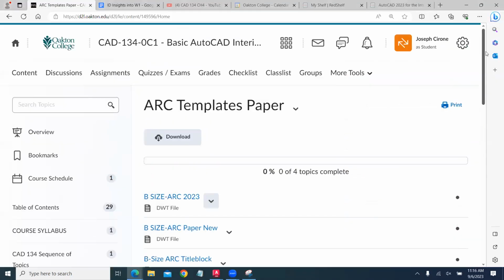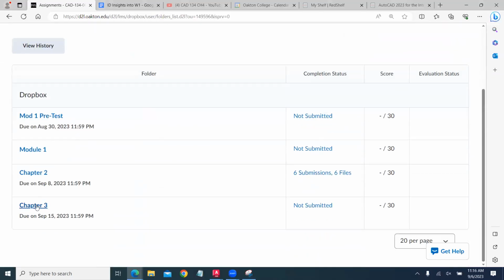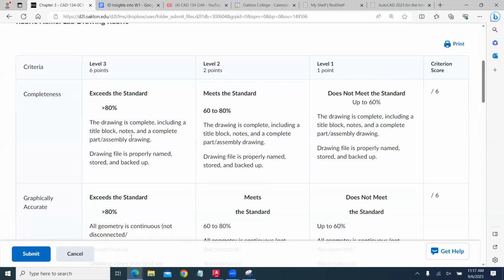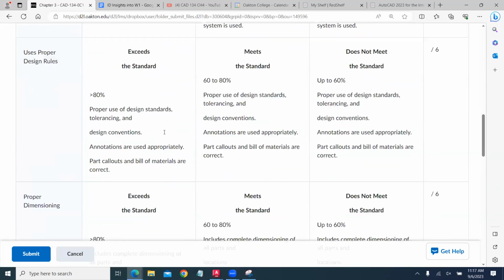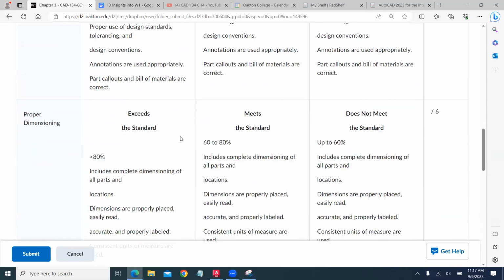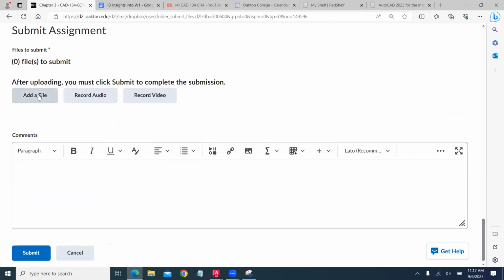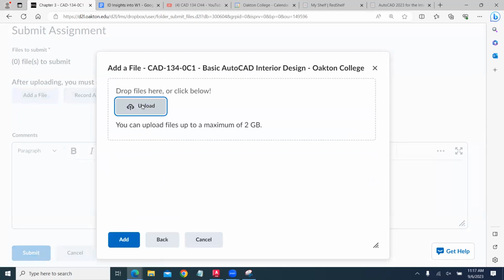We go up to the assignments folder, and this is module 3. Here's the rubric that you'll be graded on: completeness, graphical accuracy, uses proper design rules, things like drawing on the proper layer, dimensioning, proper use of CAD features. Add a file, and then we can just browse out to get it.